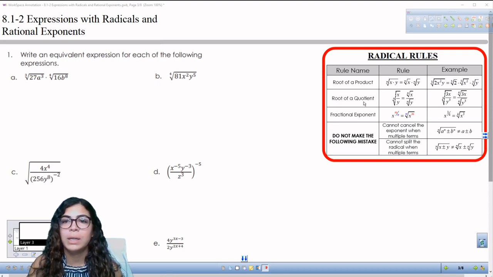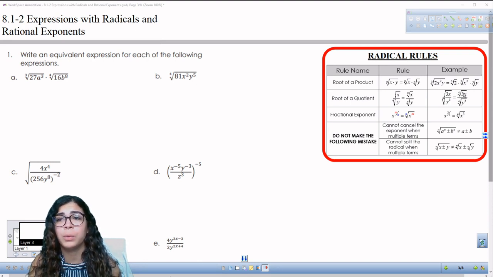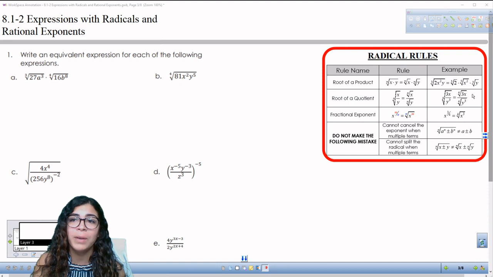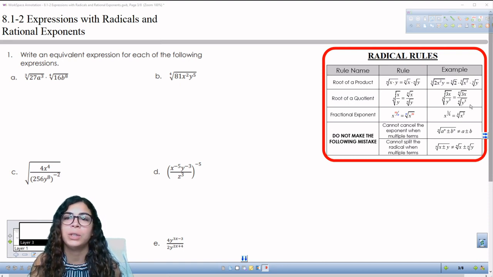Another one that you should already know is you could do the same thing with division, right? So if I have the nth root of something that is being divided, I could split up that division, nth root of the numerator divided by nth root of the denominator. So for example, if I have the 4th root of 3x over y cubed, I could split that up and write it as the 4th root of 3x over the 4th root of y cubed. Of course, I could also split it up using the product rule here. Since 3 and x are multiplying, I could split that up into the 4th root of 3 times the 4th root of x all over the 4th root of y cubed.